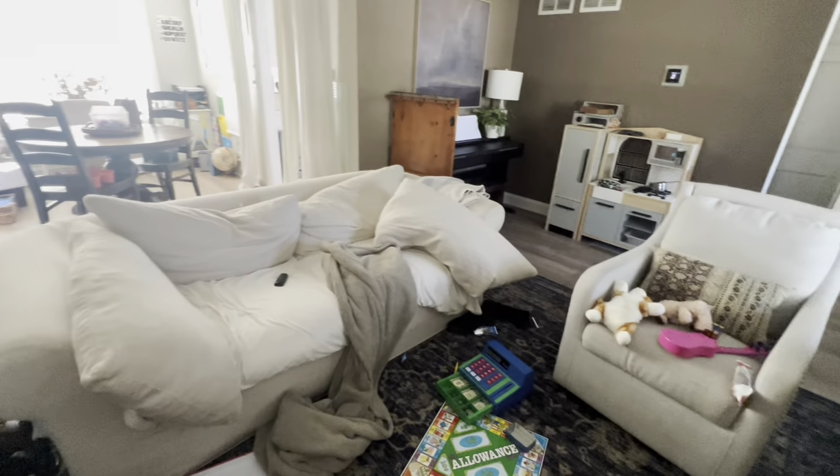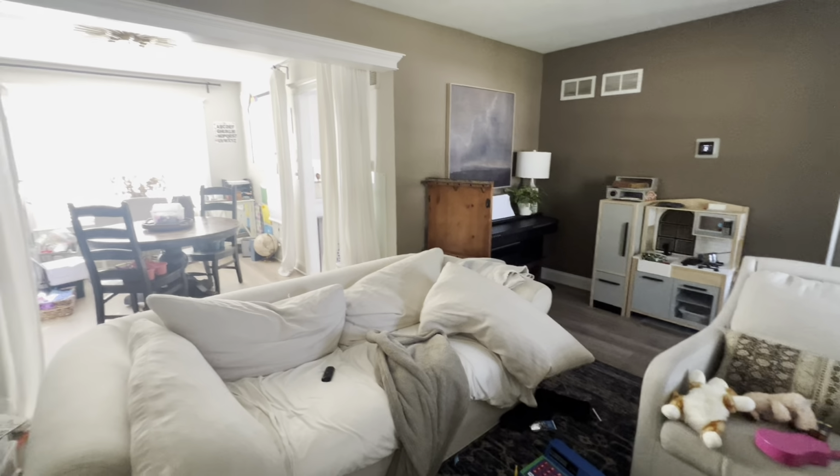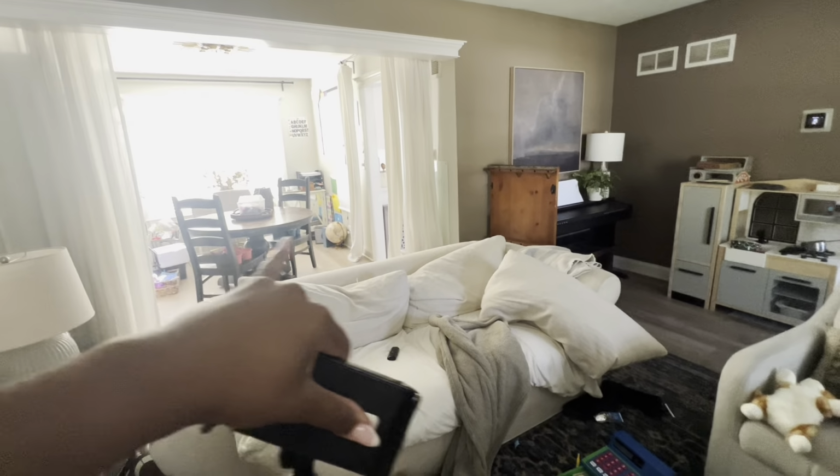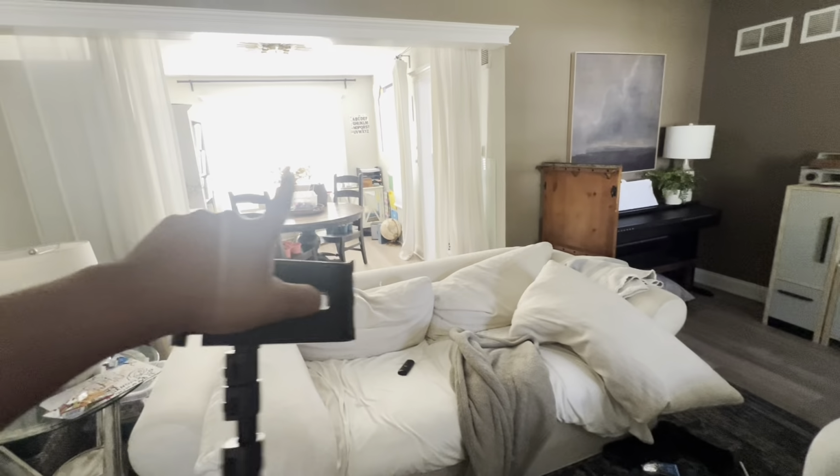So I'm gonna grab this, which is a tripod, and we're just going to get started. I actually painted that wall yesterday. I have curtains in there. It might look weird, but that's how I block off the homeschool room when we're in there trying to focus. I just close all the curtains around.